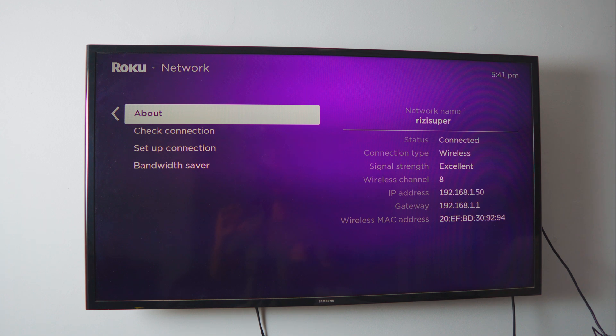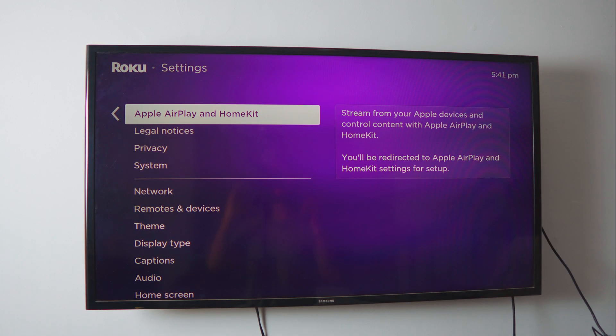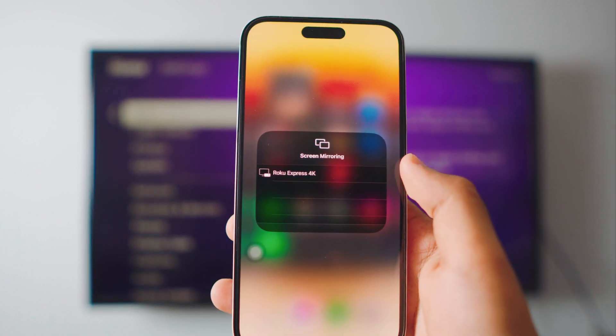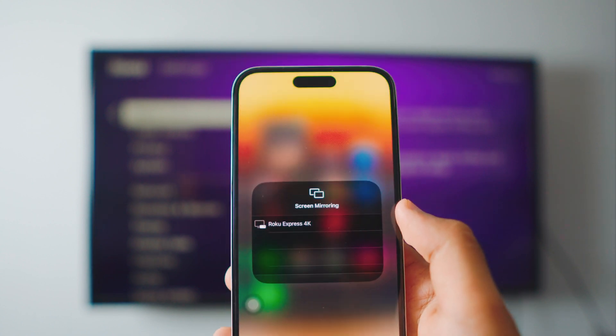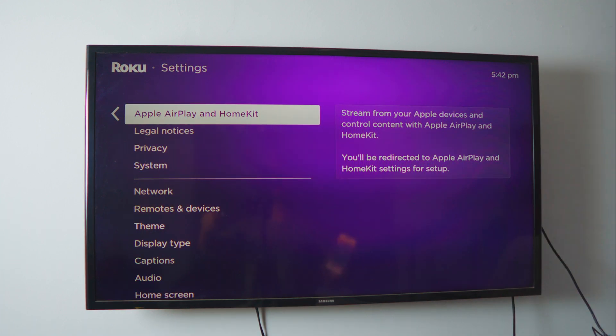A second step may not be necessary if you have a high-tech Android TV, but I'll show you how it works. Inside Settings, head over to Apple AirPlay and HomeKit. I have to manually enable it for the first time — but if you have a decent TV, just make sure it's connected to your home Wi-Fi and it should be available automatically. As you can see, even though I haven't fully enabled Apple HomeKit, if I go to Screen Mirroring on my iPhone, my Roku Express 4K is already showing as available. Once the TV is running on Wi-Fi, it enables everything.